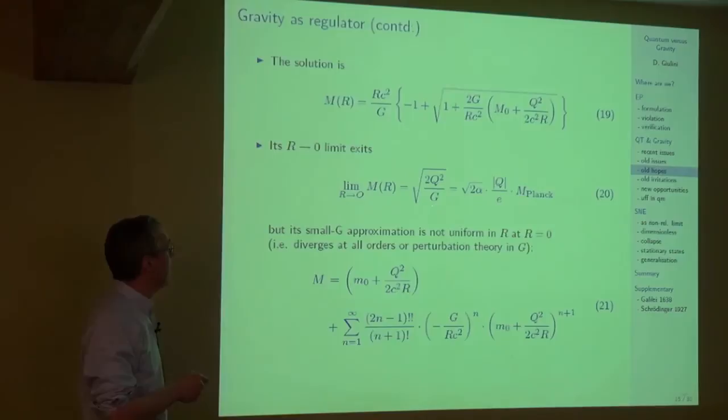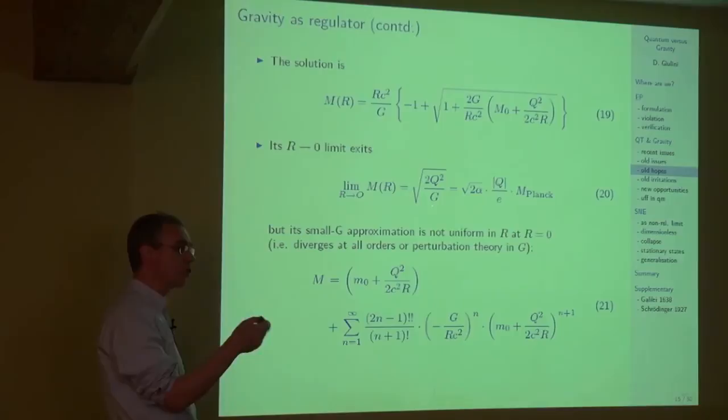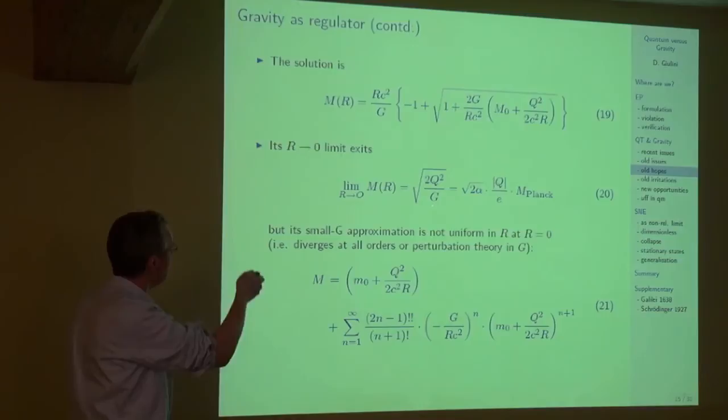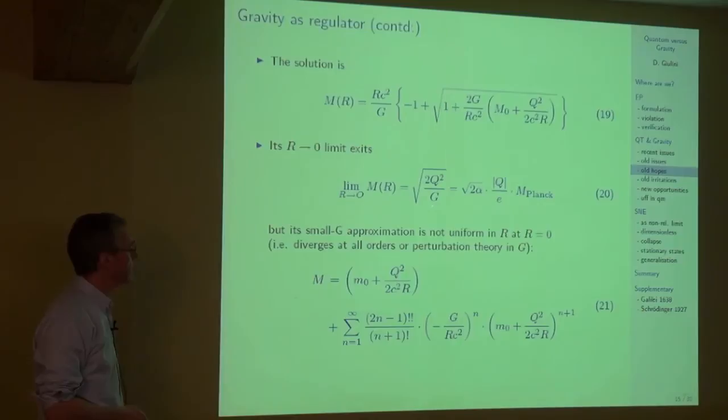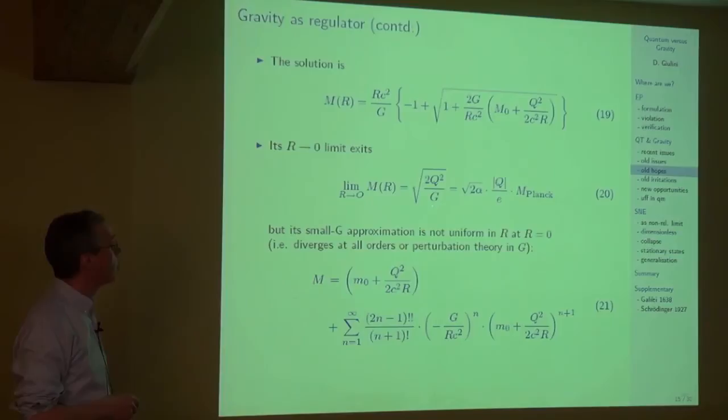Had you attempted to make this calculation order by order in perturbation theory in G, you would have found that it diverges at each order. Right? This is a completely divergent expansion in G. At each order it diverges, the reason being that the limit is not uniform in r. So if you interchange the limits, r goes to zero and G goes to zero, they don't commute. But as you see from the full analytical expression, nothing goes wrong. So the finite rest mass exists, even though in perturbation theory you wouldn't have seen it. And ideas of that sort encouraged people to say, if we include gravity, quantum field theory will be in much better shape than it is now.